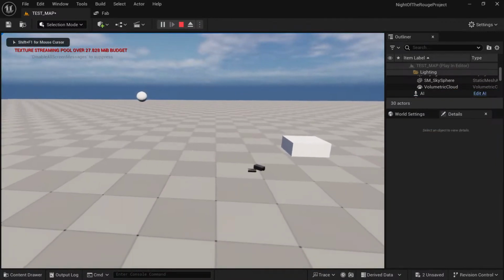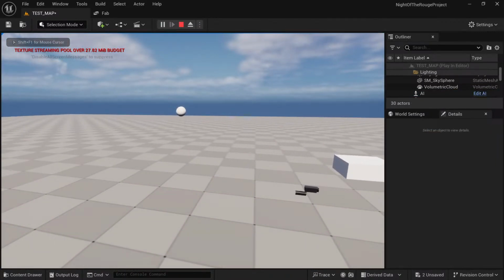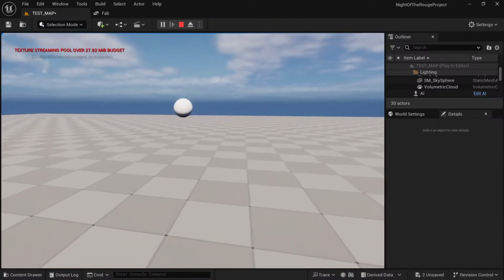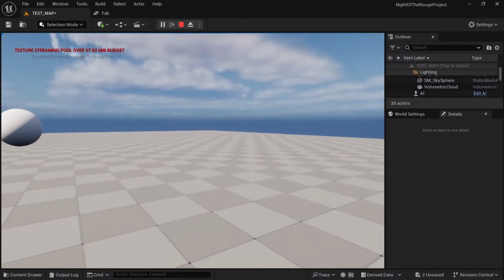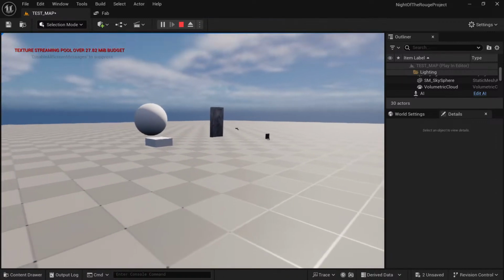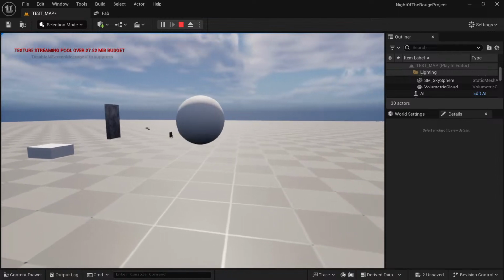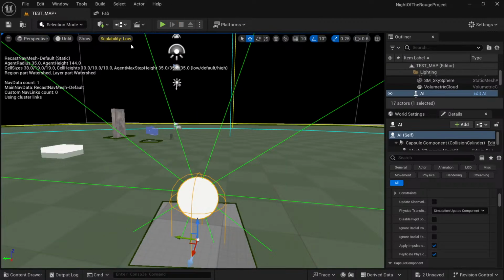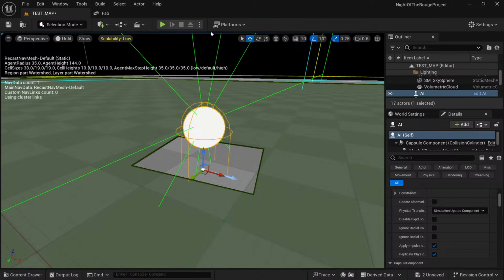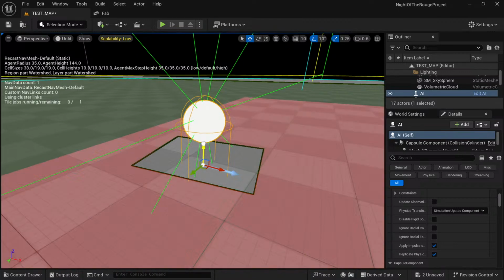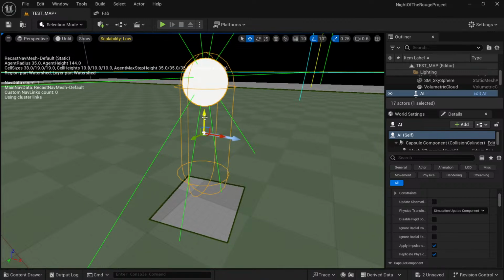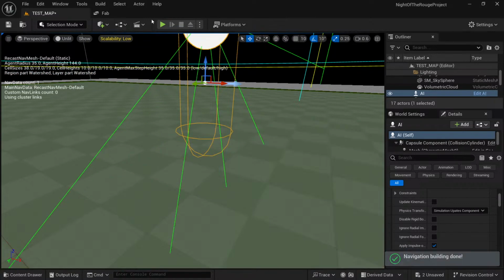Should work. Maybe. Maybe not. Oh, that's why. That makes a lot of sense. Gonna move it up. There we go.